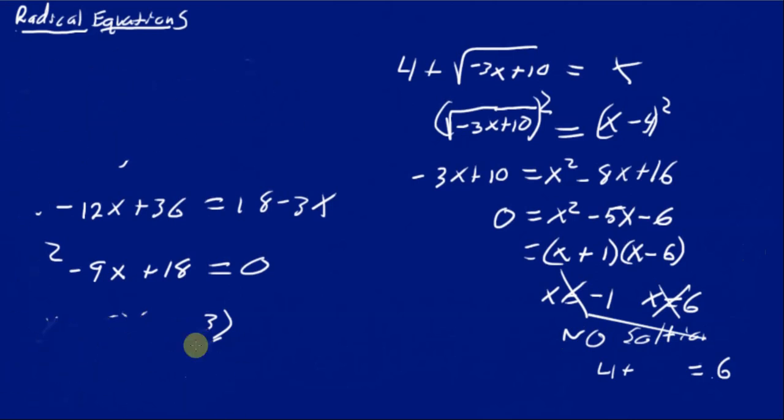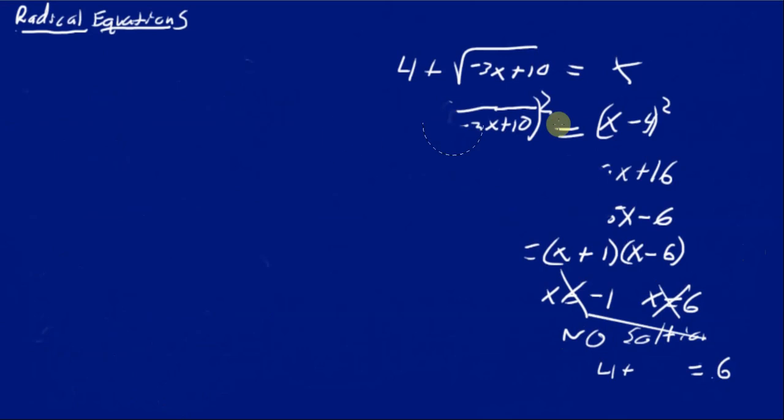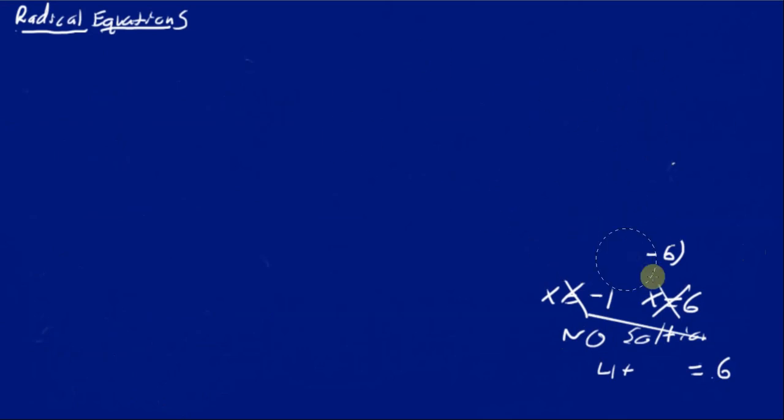All right, I only have one more example for you for today, and it's dealing with not a square root. We're going to go ahead and do a radical equation. It's got a cube root in it, and absolutely nothing is different in the process. It's just the difference in properties of a square root and a cube root.